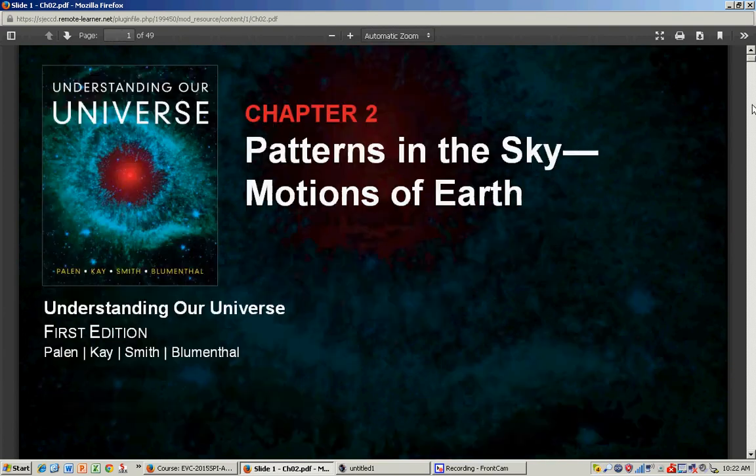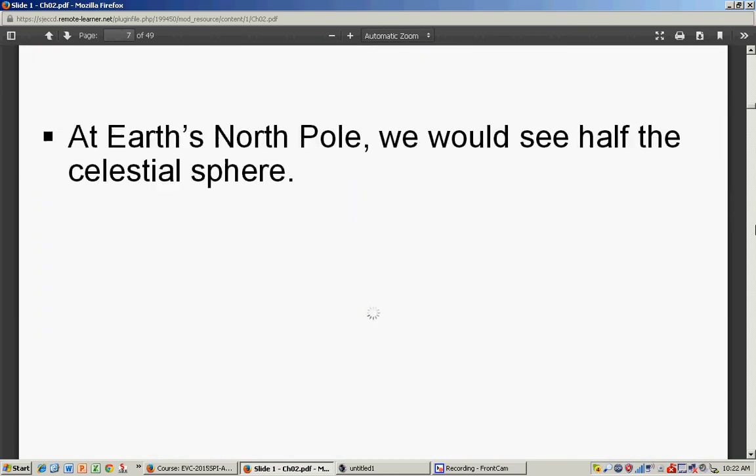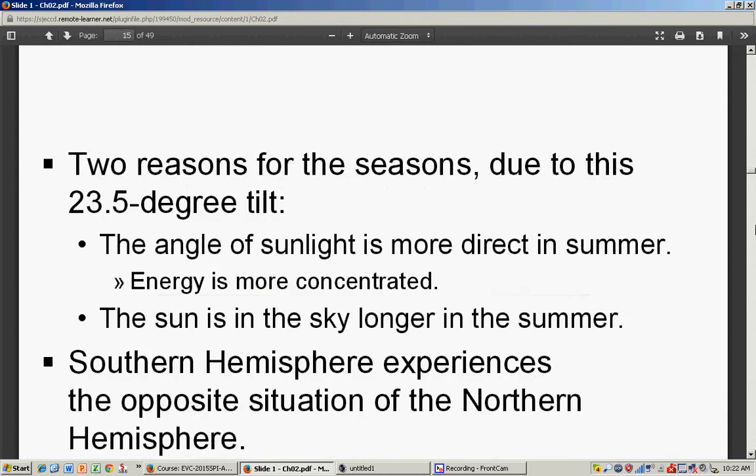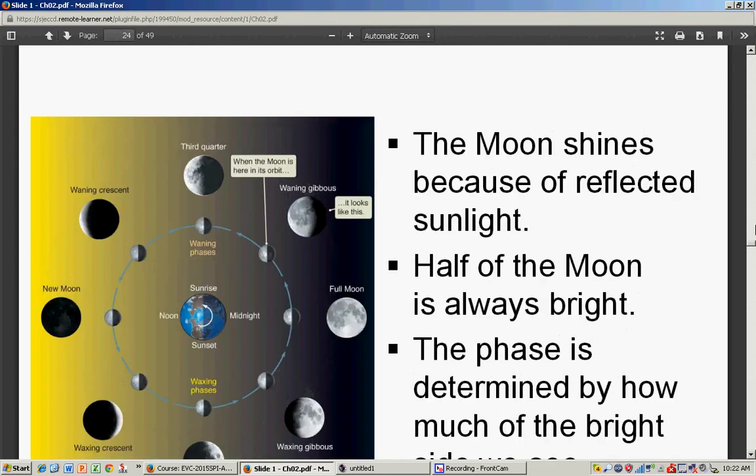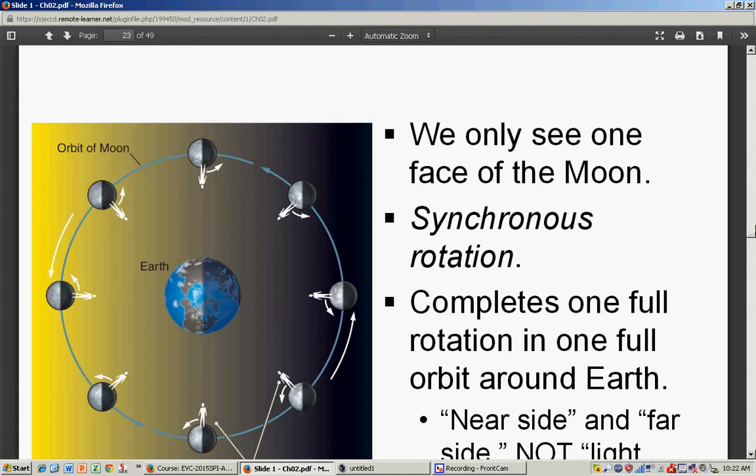Let me go all the way down, and where the moon is, there you go. So basically this slide is mentioning something interesting that happens when two celestial objects circle one another very closely, and they might be locked in some type of orbital rule. In the case of the moon and Earth, the orbital rule is that as the moon circles Earth, it keeps facing Earth with the same hemisphere all the time.